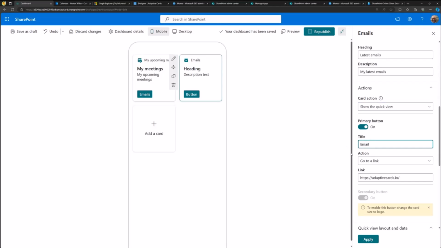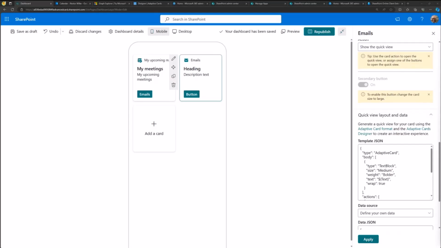Let's actually say emails. Now we can see the typo there. That's not meeting. Why is it saying emails? My brain is doing two things at the same time. This is the one which I want to do emails. The other one is the one which is planned to do meetings. So here I have a templating JSON. Let me go and copy that one.